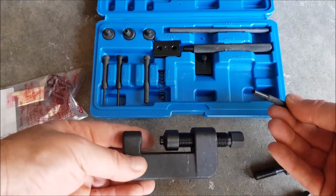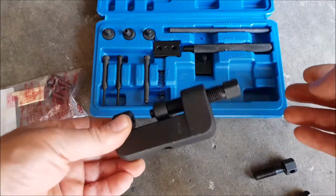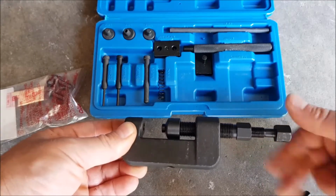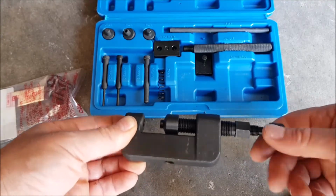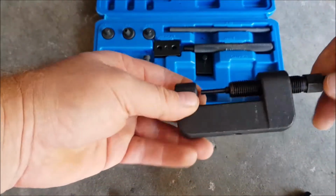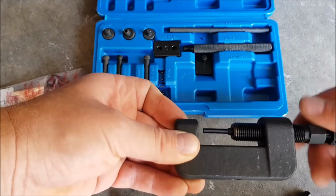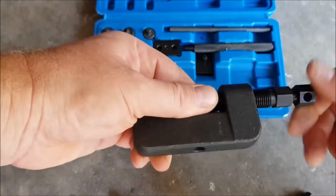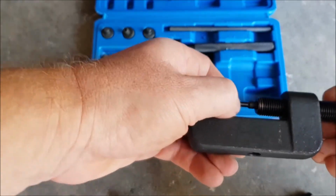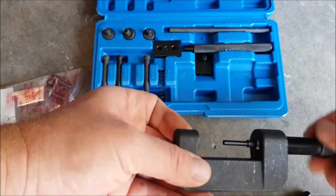put the correct size rivet pin in. There are different sizes. Obviously I'll take the biggest one in this case, put it in there, wind back down the, oh, you have to obviously take this piece off here, this cap. There we go, there's the rivet pin. Tighten that down. There we go. So that's now held in place there. And then I will undo this.